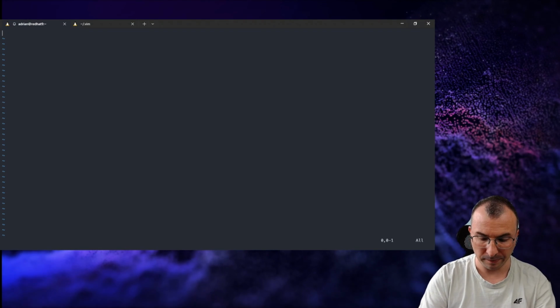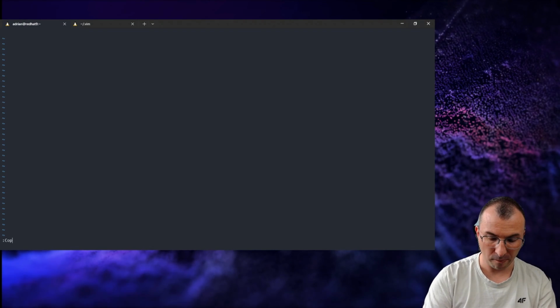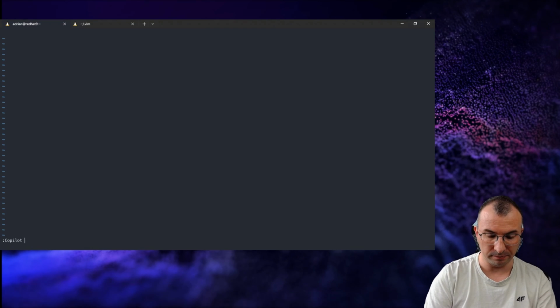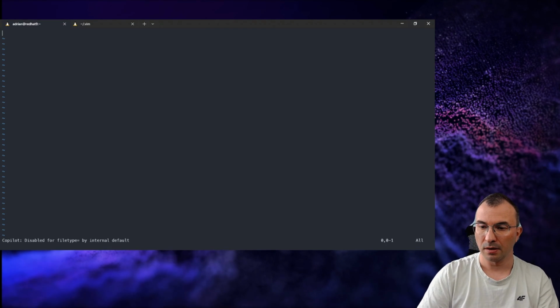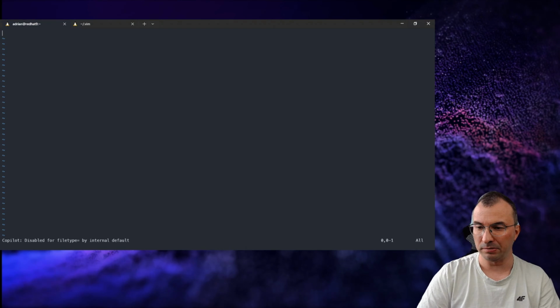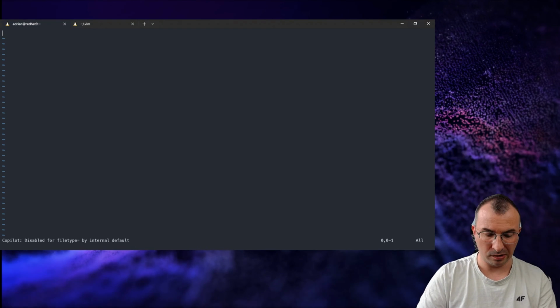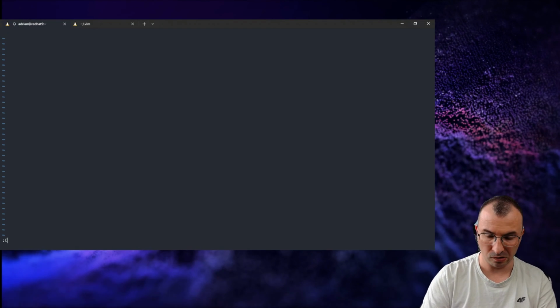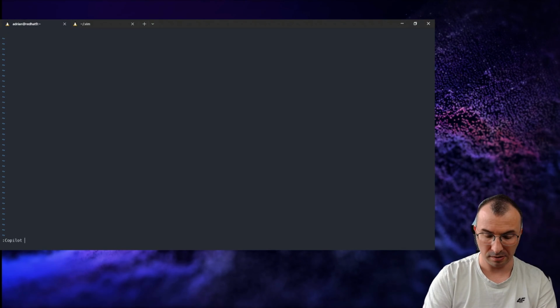And hit escape, colon, Copilot status. And you can see Copilot is disabled. So you can try escape and Copilot enable.